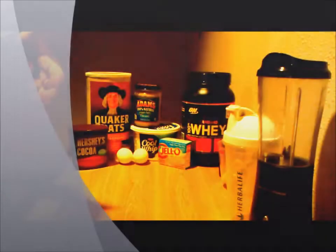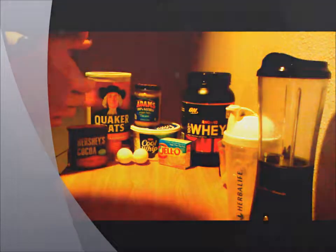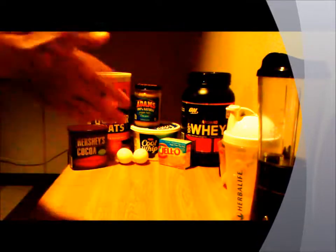Basically what we're going to be doing here is making a homemade protein peanut butter cup with less than 1 gram of sugar and under 80 calories per cup. You can't go wrong, right? So, let's get started.